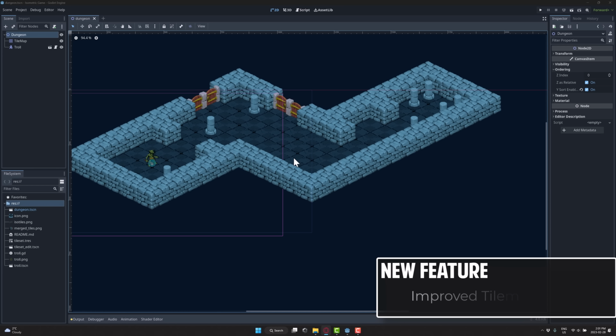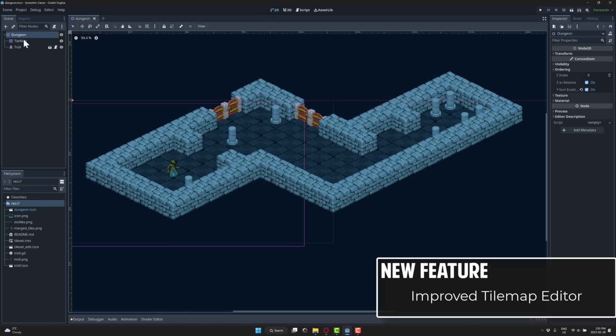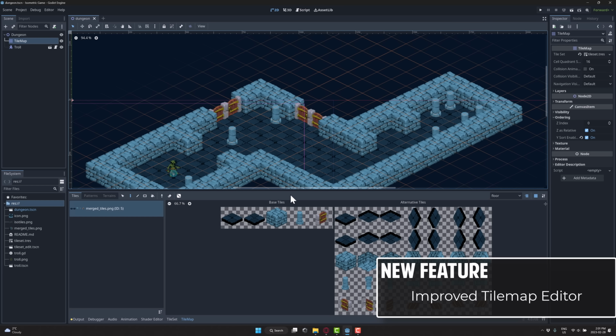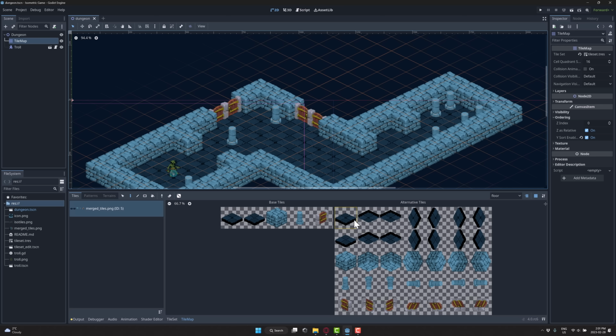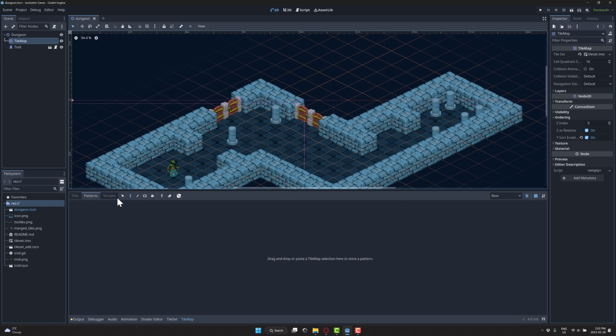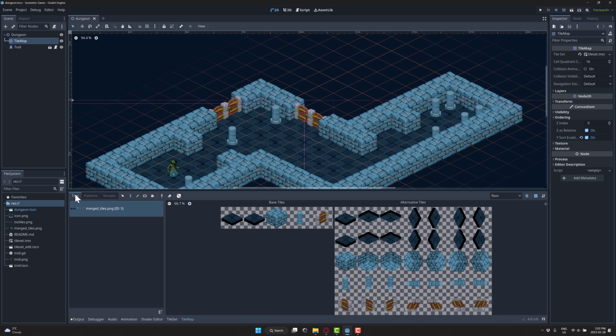So here I'm using the isometric example to demonstrate this. I'm going to go ahead and select the tile map, and here you're going to see the editor opens up. So you've got the ability, you can define clipping patterns here. You can create tile maps. It's got new tools for automatically creating the tile maps for you. We can create patterns of tiles. You can create terrains and so on.